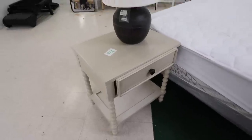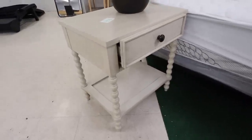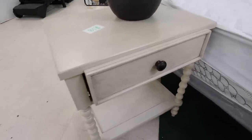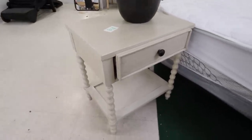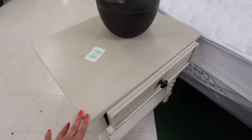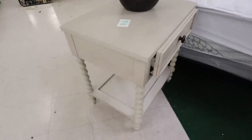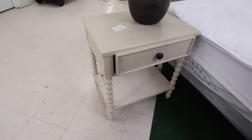For $85 they have this really nice spindle-legged nightstand. I like the color — it's like a creamy gray — and I like the knob as well. The drawer just needs to be adjusted because it's not closing properly, but I'm 90% sure if you just adjusted it, it would be completely perfect. It looks like it's in really good condition. I wish they had a matching set, not that I even need new nightstands.